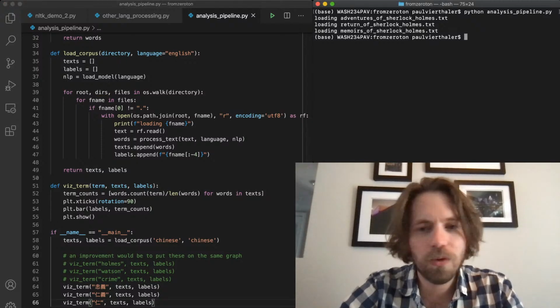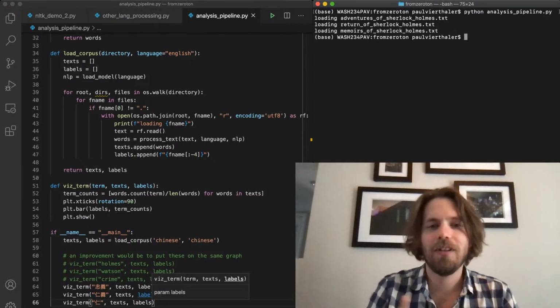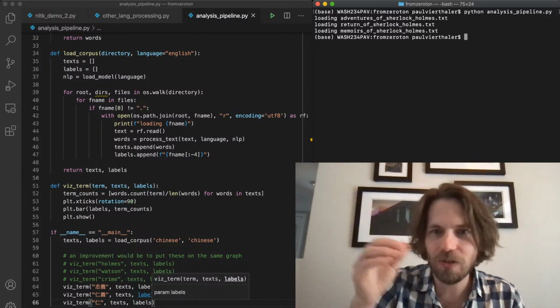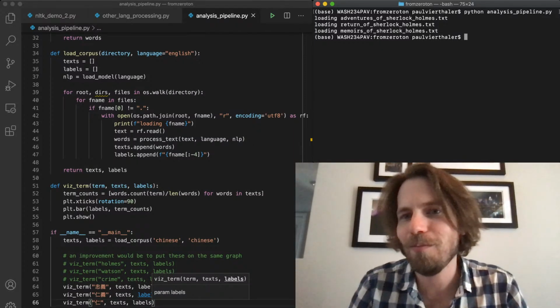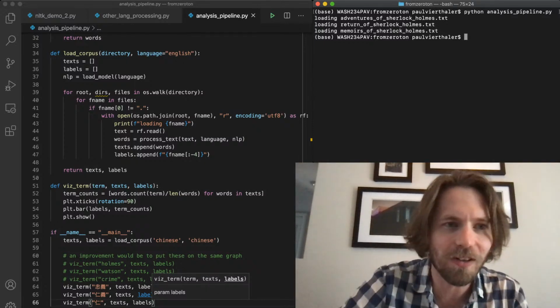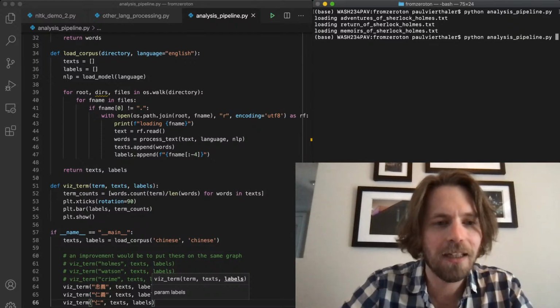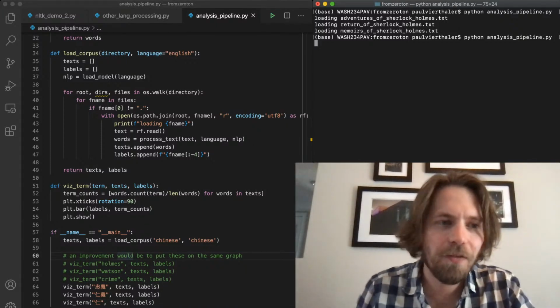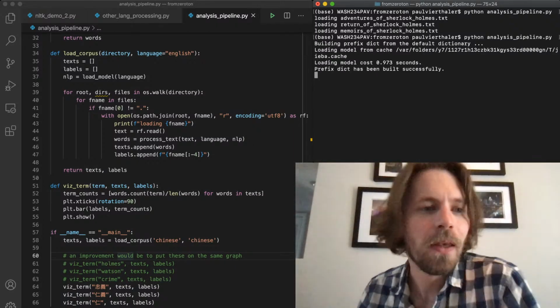And so what we'll do now is we'll run this, and then I will show you how to divide this into smaller subdivisions, because I think that's actually going to make better looking graphs, because it's not super interesting when you only have 3 bars. So I'm going to run analysis pipeline, and we're about to find out if these terms actually appear in Feng Menglong's Sanyan.